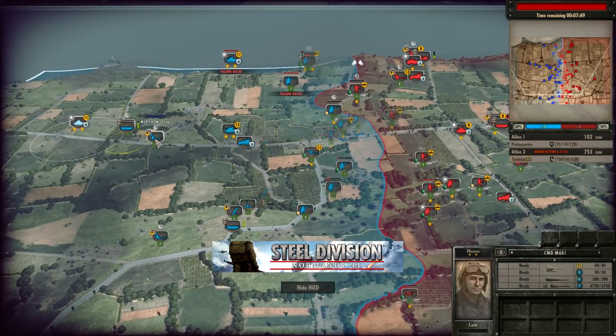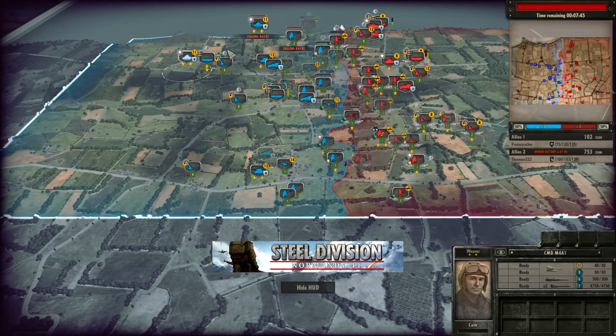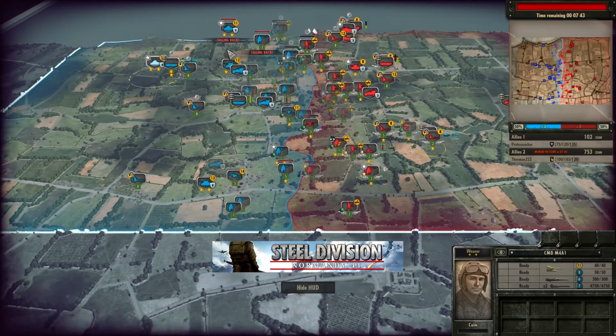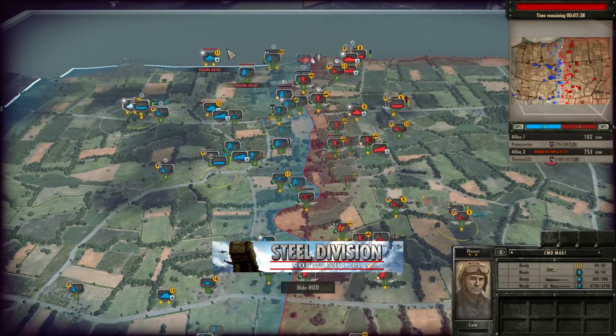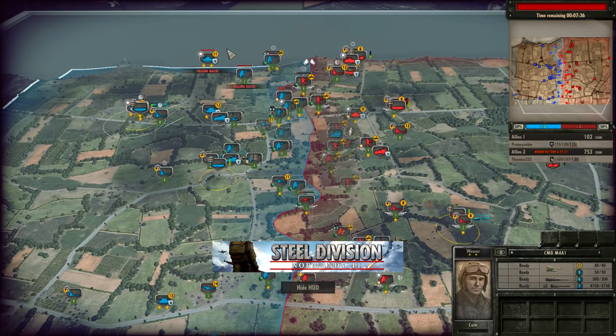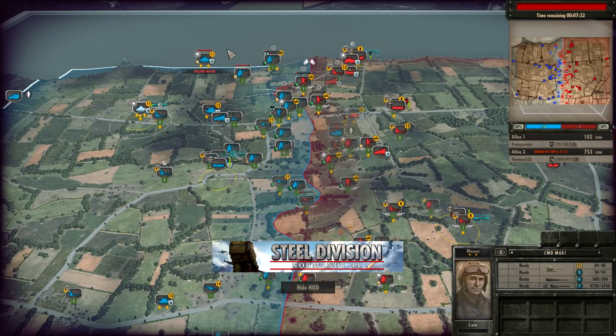This artillery has actually really started to do a lot of work here from Protosszocker, but can he bring it back in time? There's 7 minutes and 40 seconds left on the clock. Theoman is sitting at 753 points to Protosszocker's 102. Protosszocker really needs to get a move on. He has a huge advantage.